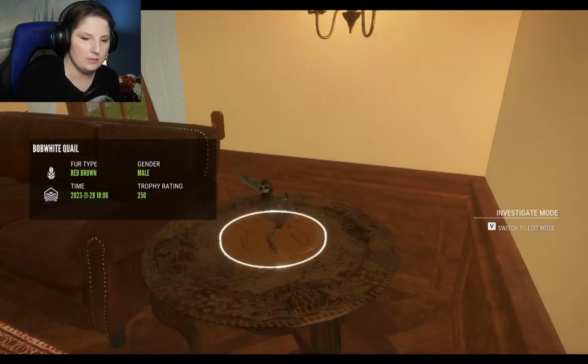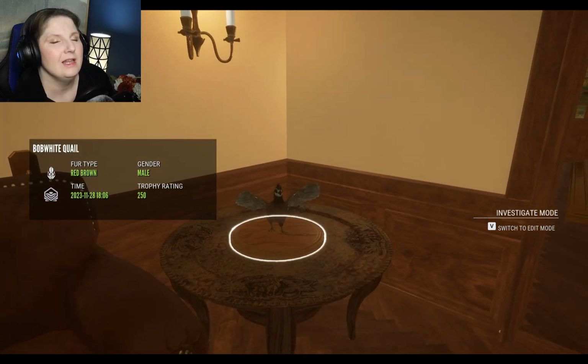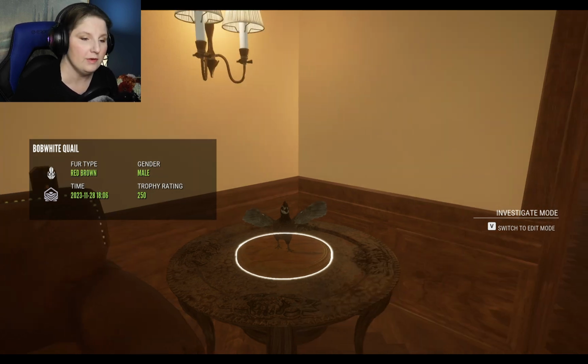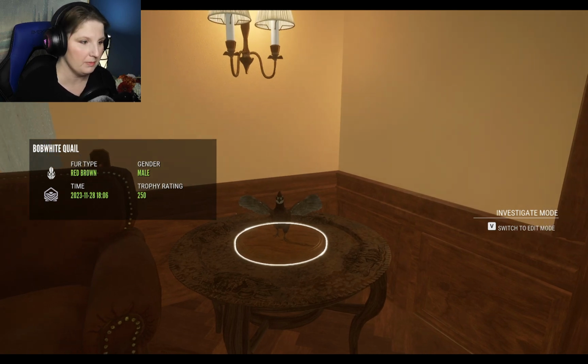Coming into this room, we have one of my two Bob White Quail diamonds. One was found the day that the Labrador Retriever was released and I was able to play on Mississippi Acres. And the other one, my very first one, I actually found on New England Mountains near an outpost. Very cool diamonds. I love these birds. They just happen to also be my favorite fur type for the Bob Whites, the red brown.